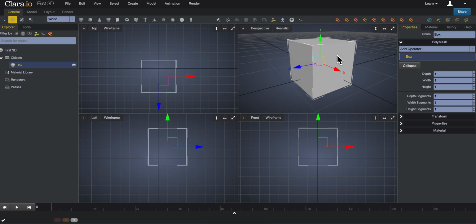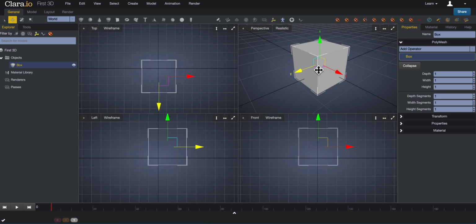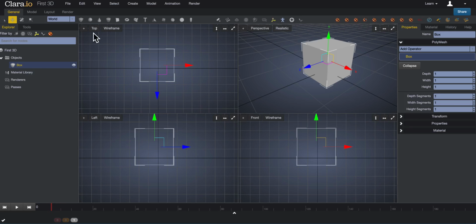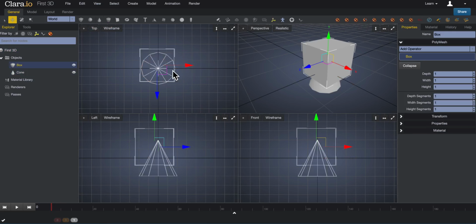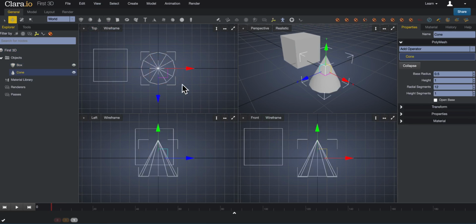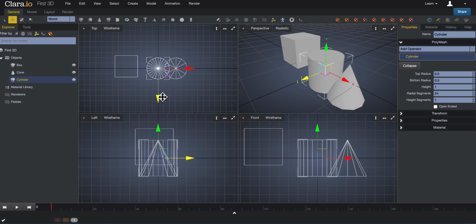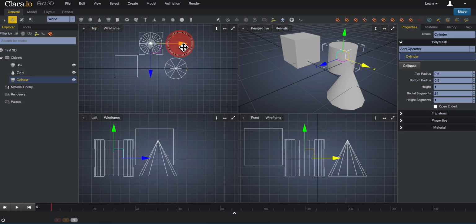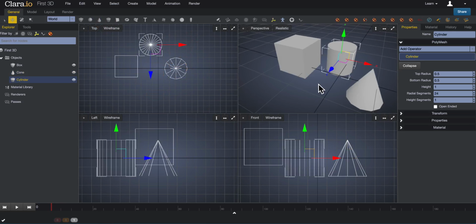Okay, so that's a brief introduction to getting started with Clara IO and a little bit of basic 3D. In our next video, we'll go ahead and we'll start adding in other objects. So clicking up here and adding in things like cones. Selecting an object is simply just left-clicking on it, and it gets placed into your scene. And then you can move it around using the X, Y, Z axes. Okay, I hope this helps you out getting started, and I'll see you in the next one.